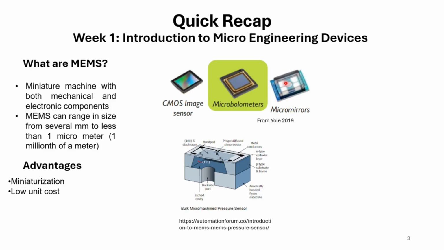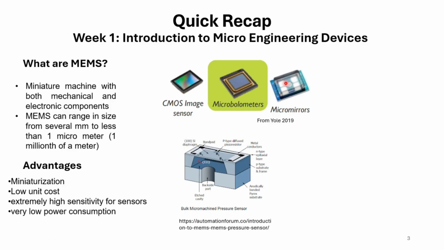The third advantage is that MEMS sensors can be extremely highly sensitive compared to macro scale sensors. Why do they have high sensitivity? This is because these MEMS sensors have a larger surface to volume ratio compared to macro scale sensors. This is the reason why they are very sensitive to some phenomenon.